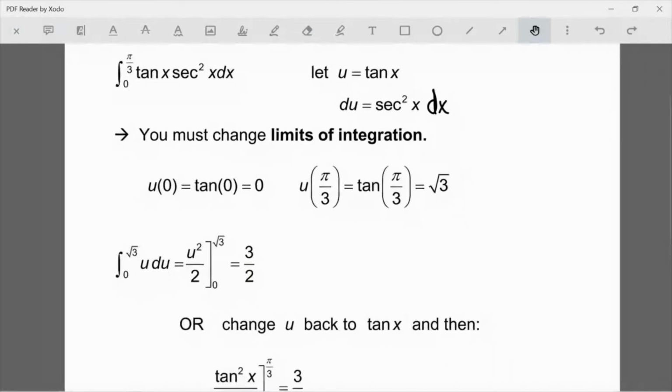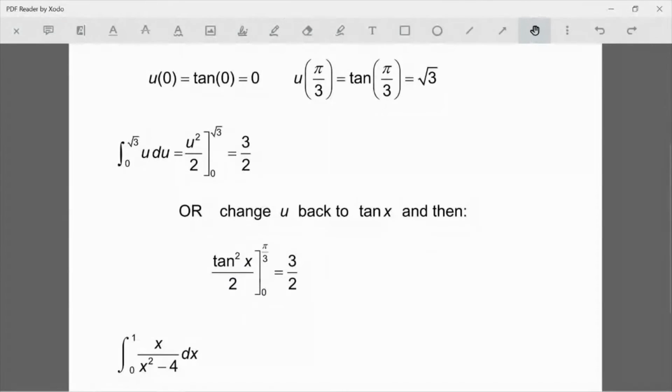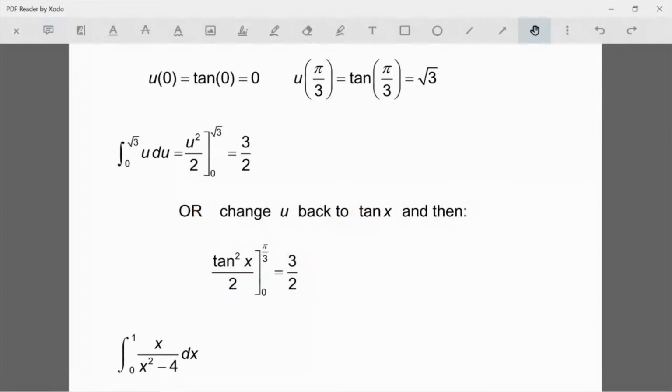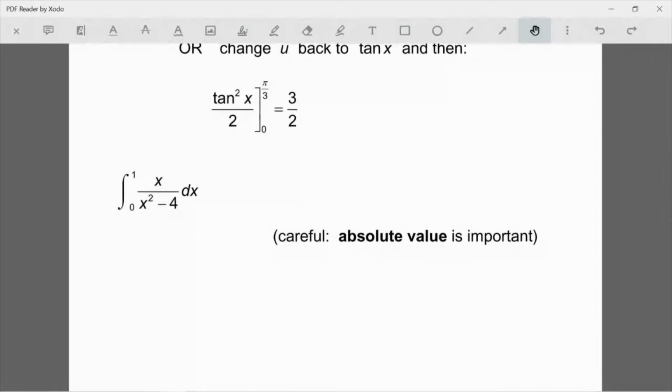Now, I also showed you down here just so you could see if we had actually done this in terms of x, we would get the same thing, right? We substitute back in for x, for u, we get everything back in terms of x, we change the limits of integration back to the x values that we started with, and we get the same thing. But really, this process is completely unnecessary because I've already got that value without doing that back substitution. So we can save ourselves a little bit of work by not back substituting, and that would really be the way that I would prefer that you do it.